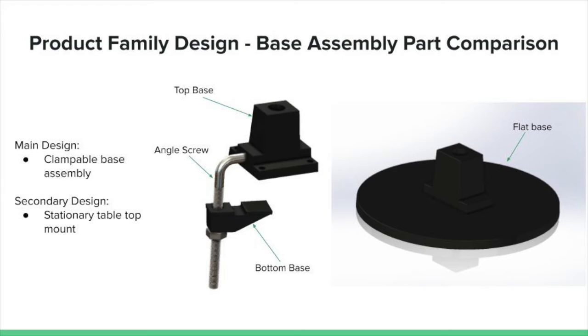An example of one modular component is the base assembly, which provides the structural support to the lamp. The left image shows the primary design of the base assembly, in which top and bottom bases are fastened using a T-shaped bolt. This design makes it possible for the lamp to be clamped at different orientations. About the model on the right, we chose to redesign the base into a simple mount. This simplifies the overall design and makes the product relatively economical.